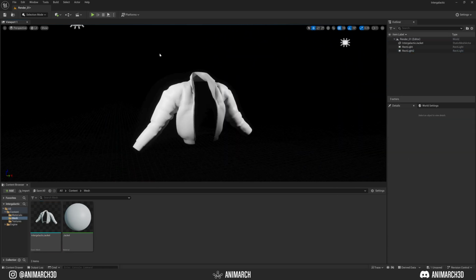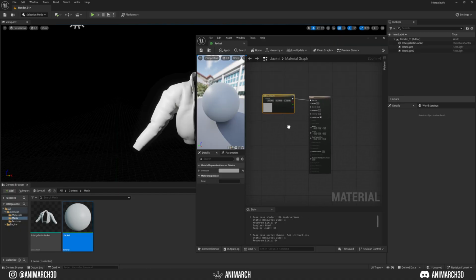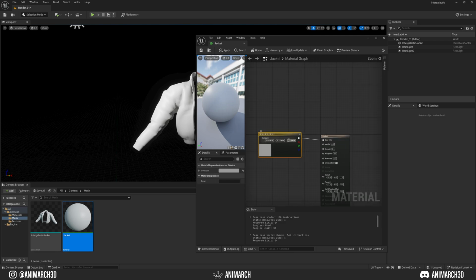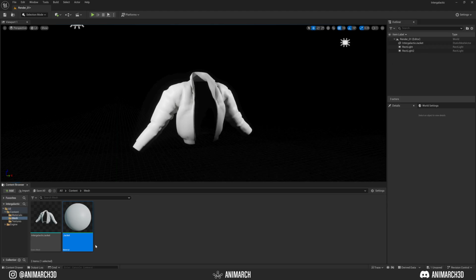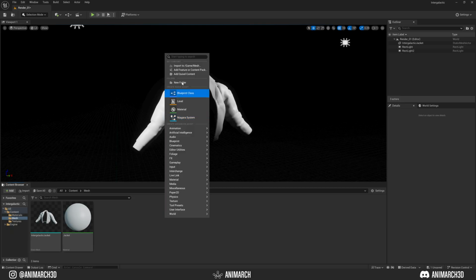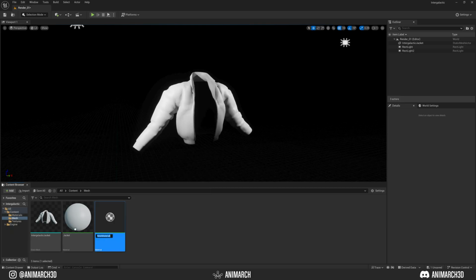So when you bring in a mesh, it automatically comes in with a material. This is what would be called a master material. This is sort of like a manual hard-coded way of doing materials. What we want to do is create a material instance so that we can adjust a bunch of stuff in the scene, and let's just build one of those from scratch. So now I can use this as a base, I may as well, but all I'd be doing is right clicking and going material, and if I called it jacket, we'd ultimately be in the same place. So I'm just going to get rid of that, and we're going to start with the one that's already in there.